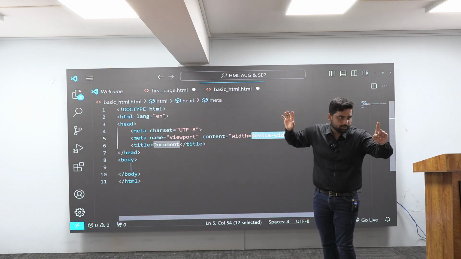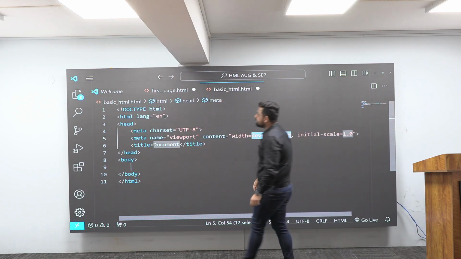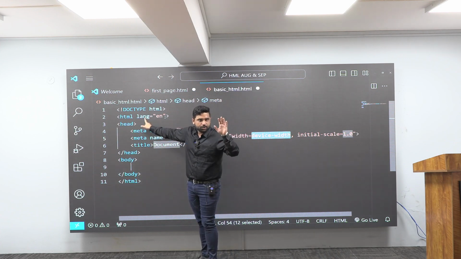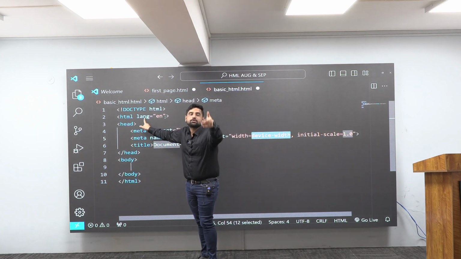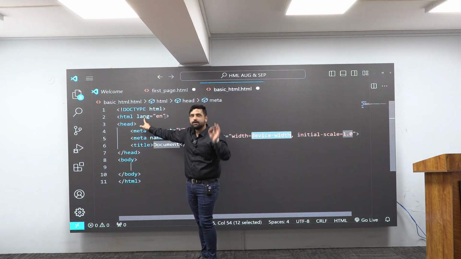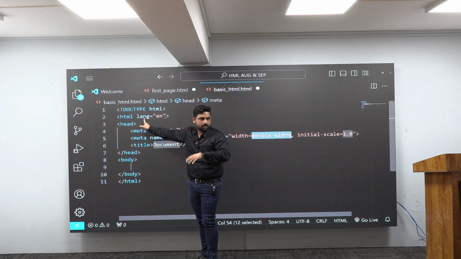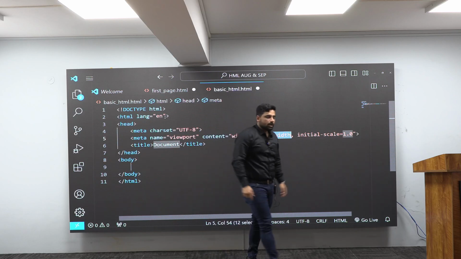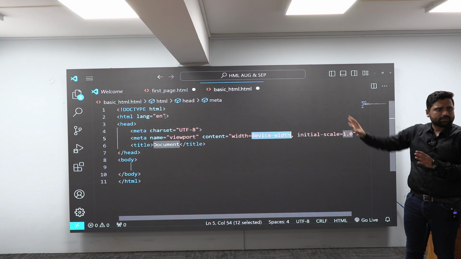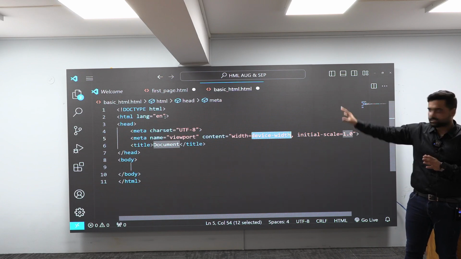So by default, in HTML, we have this particular attribute. Am I clear? Not only in the HTML tag, you will encounter it in other tags also further on. Now you will have more clarity about the attributes and everything related to that particular tag. Am I clear? Now, we have generated our structure. So you guys understood how to generate a structure in one shot.